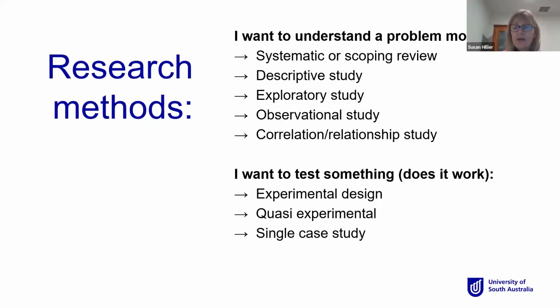So in this instance, it's not at the population level of the human, it's at the level of the population of studies that we aggregate, potentially in the form of a meta-analysis, where we aggregate the findings from multiple studies to come up with an aggregated or synthesised result. We could understand a problem more through a descriptive study, where we simply describe the phenomena, or an exploratory study. We could have an observational study where we are gathering data and perhaps tracking data over time, or we could apply analyses for correlation or relationship type studies.